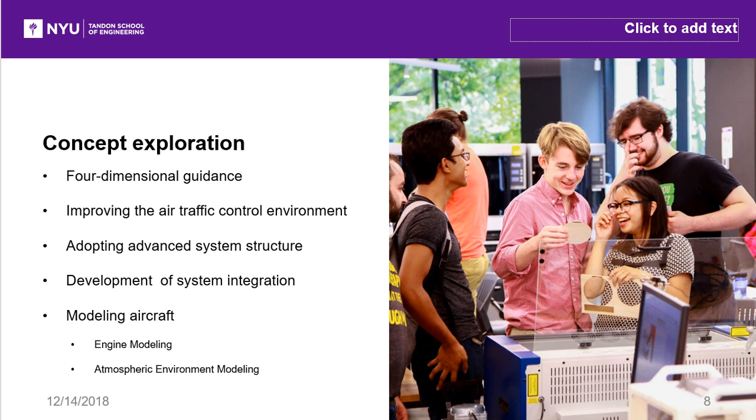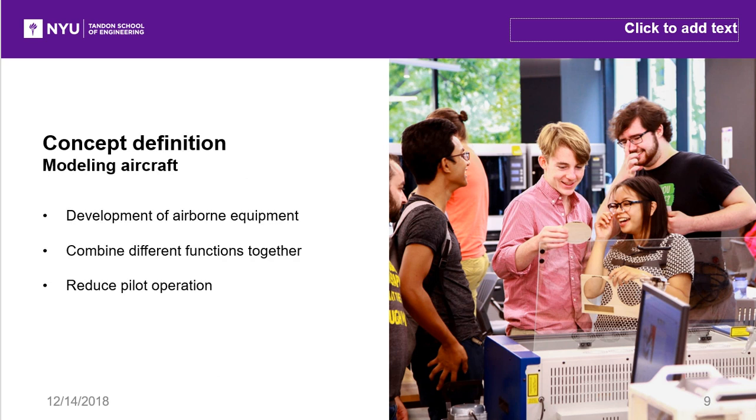Next I'm going to talk more about modeling the aircraft, which is also my concept definition. The aircraft modeling covers the control object and FMS. The aircraft model is mainly divided into a motion model and a performance model. There are many types of aircraft motion models used to describe the dynamic characteristics of aircraft motion, such as the particle motion model, rigid body motion model, energy state model, and small angle of attack particle motion equation.